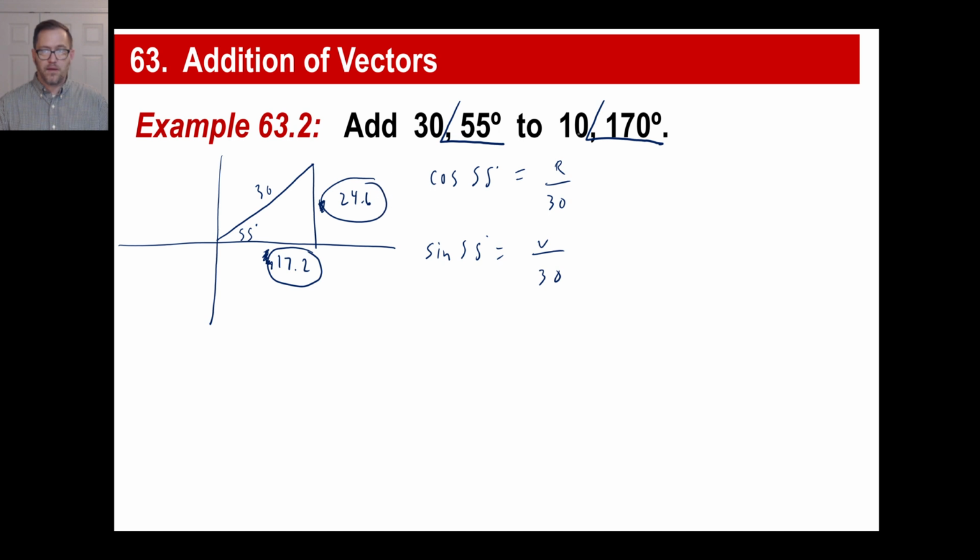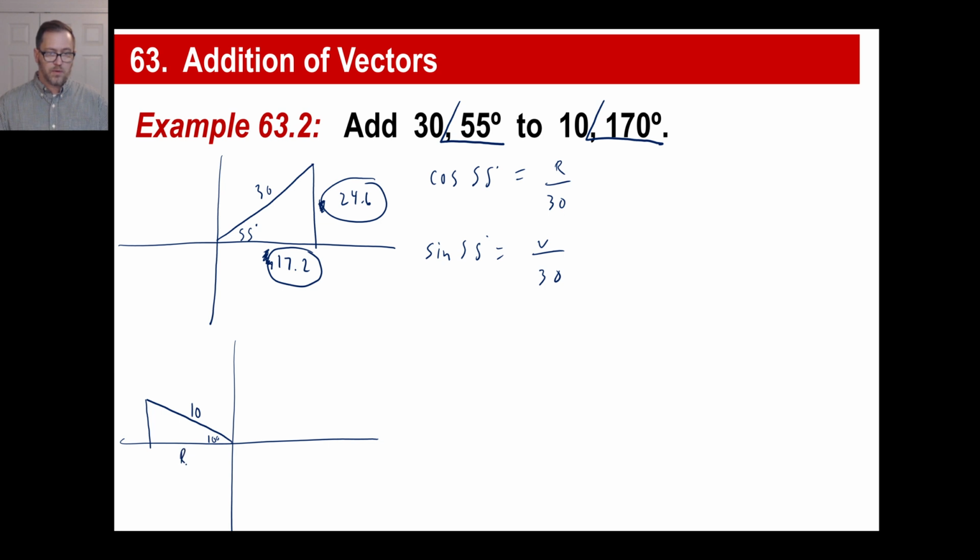All right. Now they want us to add this to 10 and 170 degrees. So we need to draw another one. So here we go. We know again that this is 90, and to get to 170, we need to go 80 more degrees. So let's just draw an approximate. I know that's not 80 degrees, but good enough. Okay. So this will be 10, it says 10 miles long, or whatever it is. And this is going to be 10 degrees way down here, because we're almost at 180, all right?